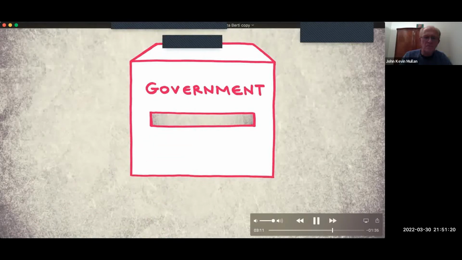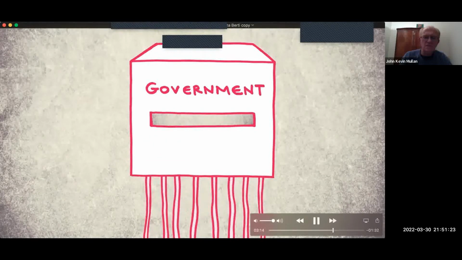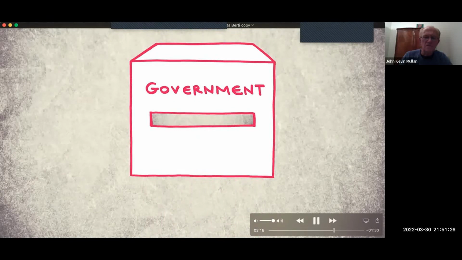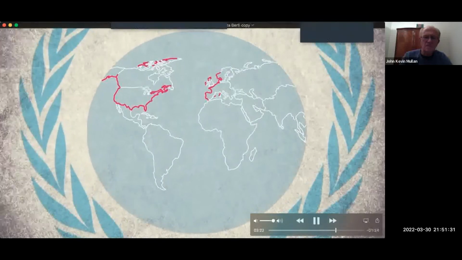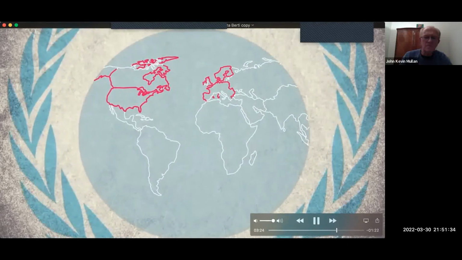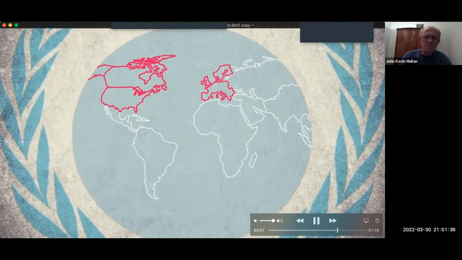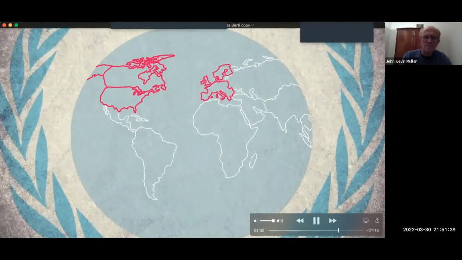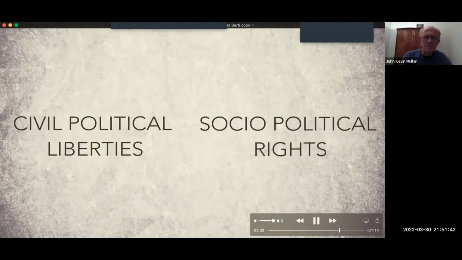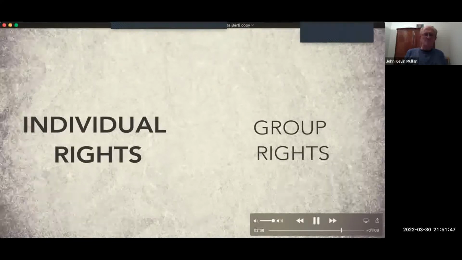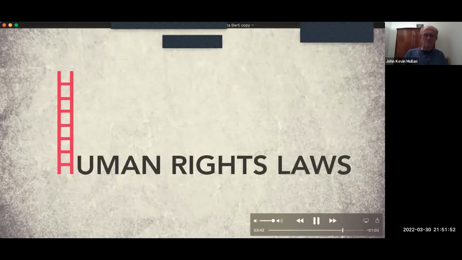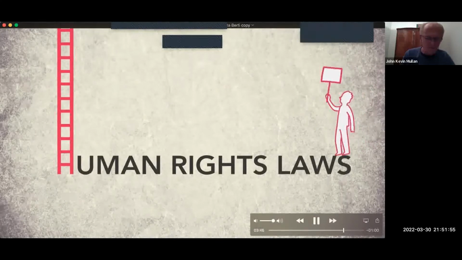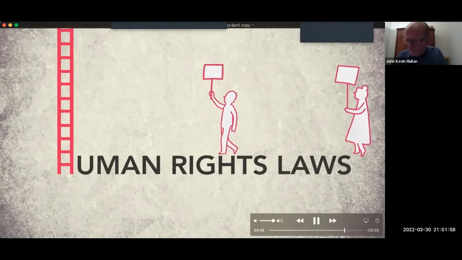That's why some critics say it's naive to consider human rights a given in a world where state interests wield so much power. Critics also question the universality of human rights and emphasize that their development has been heavily guided by a small number of mostly Western nations, to the detriment of inclusiveness. The result? A general bias in favor of civil political liberties over socio-political rights, and of individual over collective or groups' rights. Others defend universal human rights laws and point at the positive role they have on setting international standards and helping activists in their campaigns.